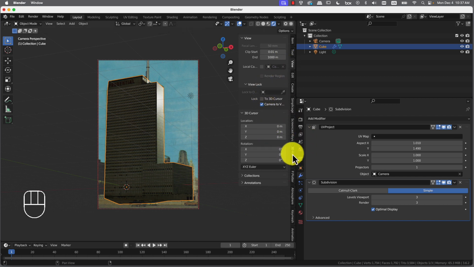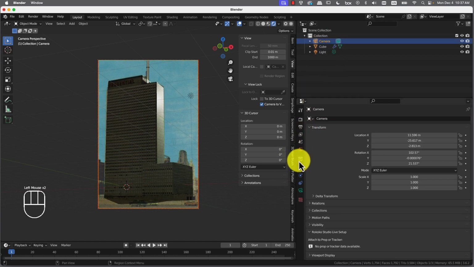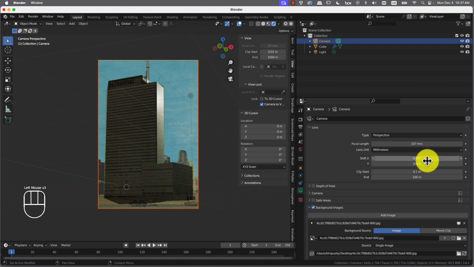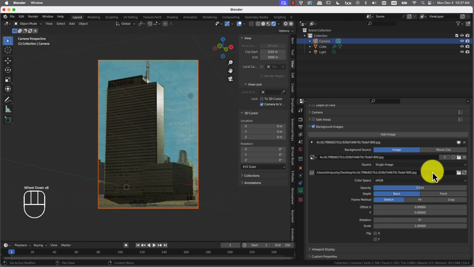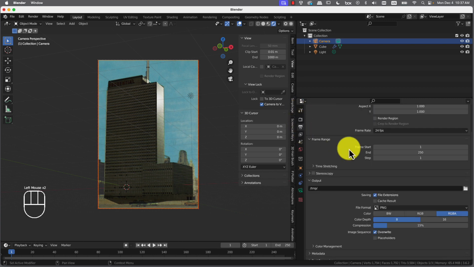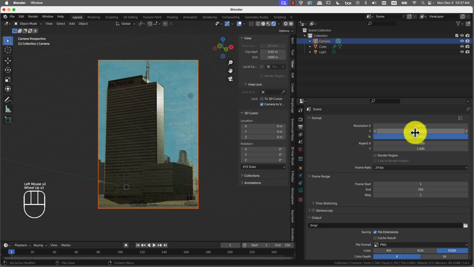So it was, if I'm not mistaken, the image size, right? 1080 by 1600 is there.